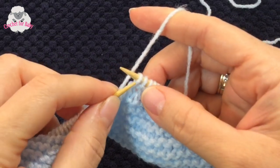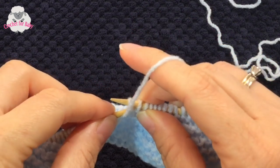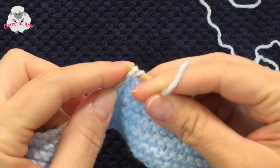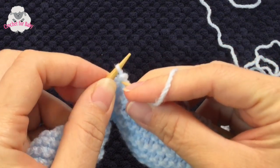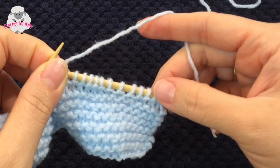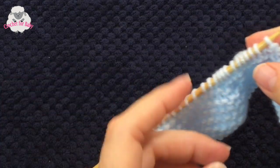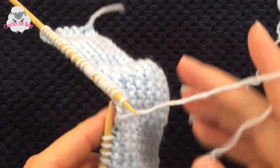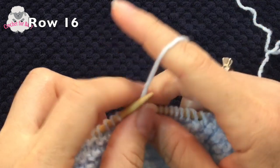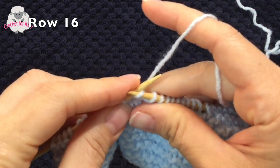Okay, now these next two we're going to purl together. So bring your yarn in front like this and wrap your yarn and remove your stitch. Okay, so now in this needle we have 2, 4, 6, 8, 10, 12. Now we're going to turn. You're going to slip the first stitch with the yarn in the back, slip the first stitch like this, see?